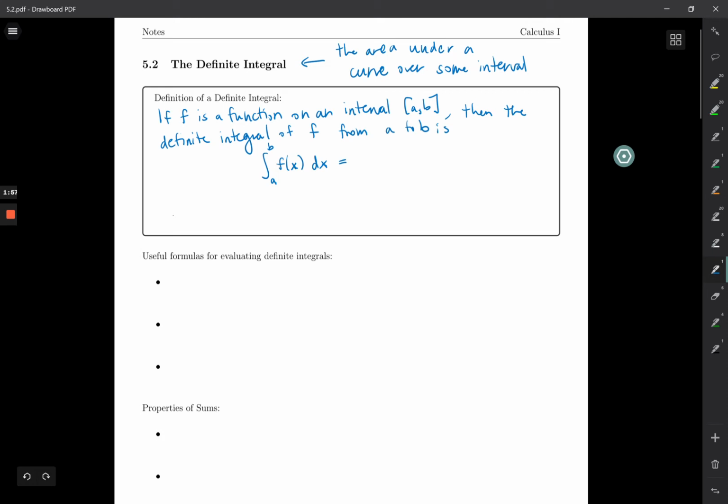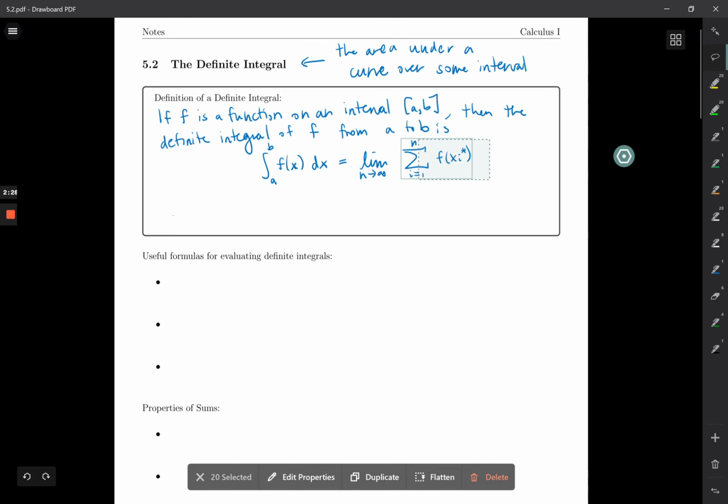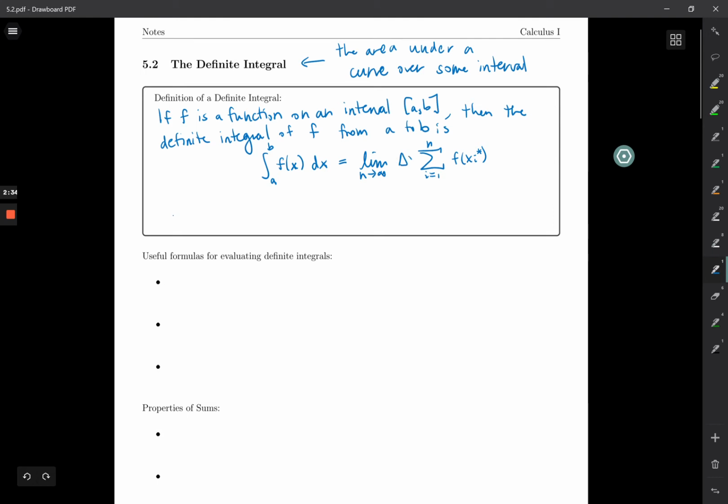Okay, so we take the limit as n goes to infinity of the Riemann sum. This is what we were referring to before, saying that we take the number of rectangles, which we referred to using n, to infinity and get a better and better approximation that in the limit gives us the exact answer. So remember that our Riemann sum is the sum of all of the heights of the rectangles, multiplied by delta x. And so this limit is of this entire thing.